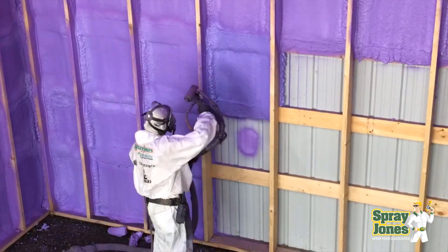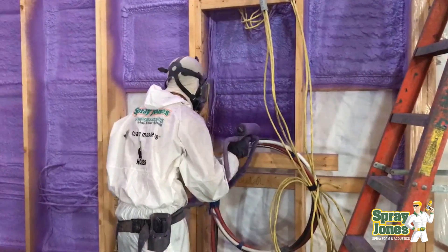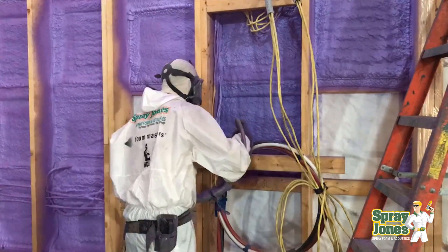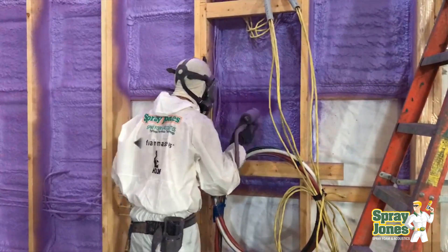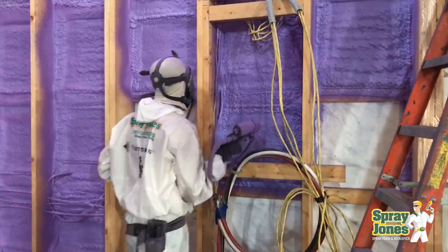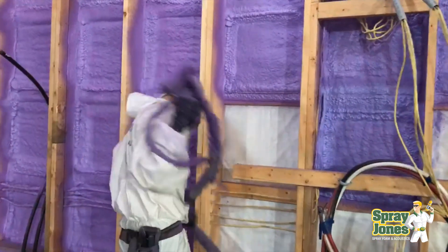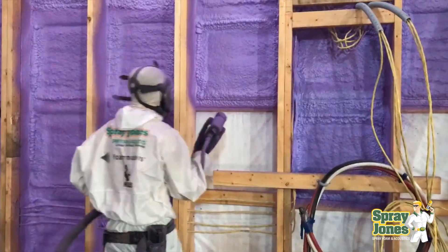I don't think we can fear monger and say you absolutely can't install membranes. You just have to do it with a game plan. Know what you're looking for: the membrane must be well adhered, well restrained, no cupping, no fish mouthing, pulled tight. Do a test patch, check that your open cell or closed cell foam is adhering extremely well. If it's not adhering, try a primer, and avoid membranes on your roof unless they're extremely well adhered — so you don't get the foam contracting and pulling a loose membrane, creating quarter-inch or half-inch pockets on the roof deck. You want the spray foam on the inside of your commercial building or pole shop in direct contact with your metal — well bonded, no voids, well adhered, well sealed — so you can have a lifetime product.